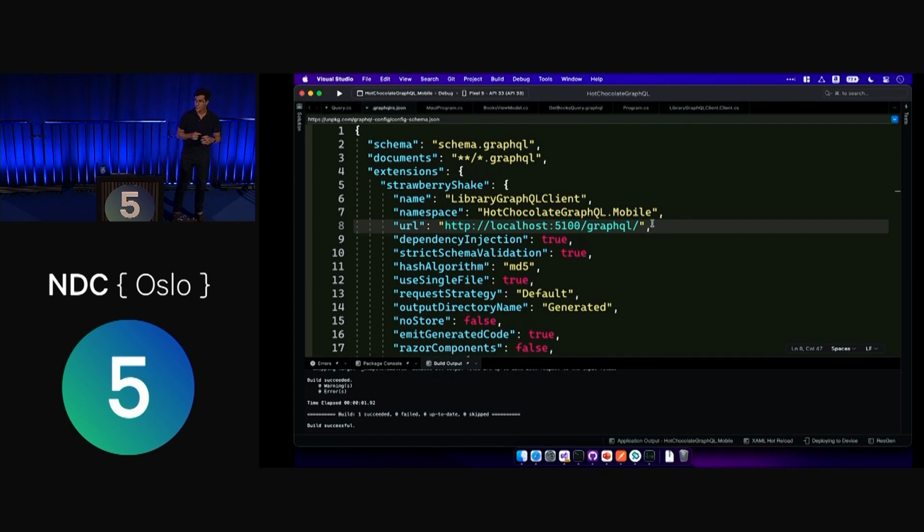And so when I initialized Strawberry Shake, what it does, this is just a one-time thing, it goes out to your GraphQL API, and it pulls down the schema. So the same schema that I didn't write because I used HotChocolate to write my code in C#. HotChocolate generated that schema automatically for me. Strawberry Shake's pulling down that schema, and it saves it here locally.